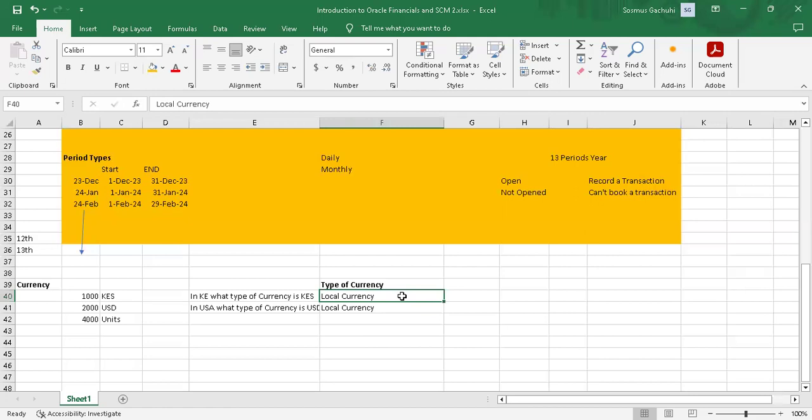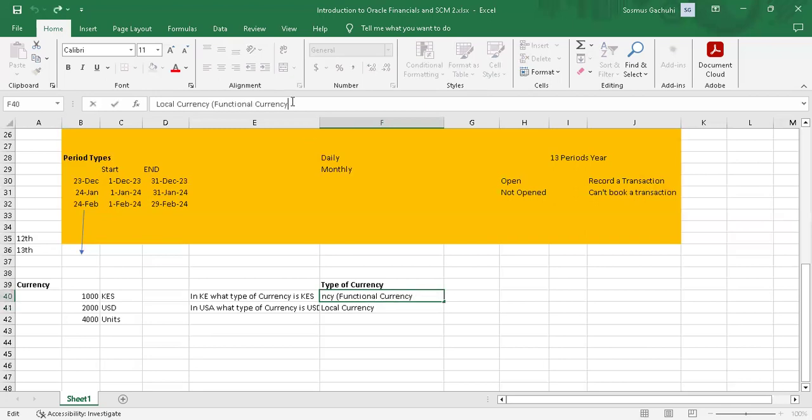So when it comes to the implementation for a certain country, and you are using the currency of that country, we refer to it as local currency. And again, in the system, we usually call it functional currency.